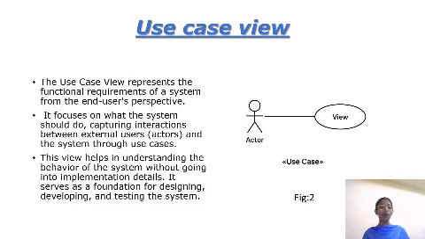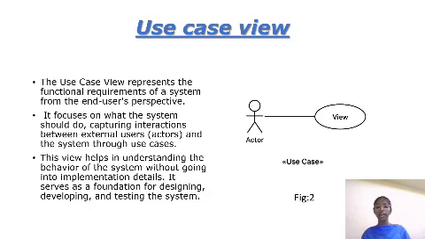It serves as a foundation for designing, developing, and testing of the system. That means designing helps the software architect design system components to support each use case. Development is where the developer writes the code to implement each use case. Testing is to verify whether each use case works as expected. So use cases guide the entire software life cycle.